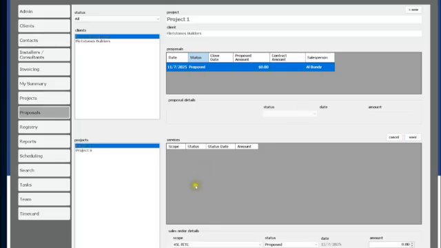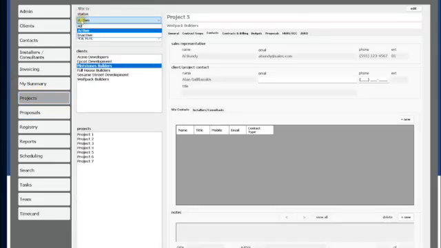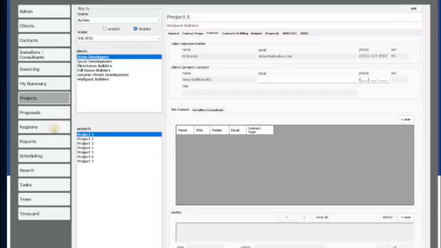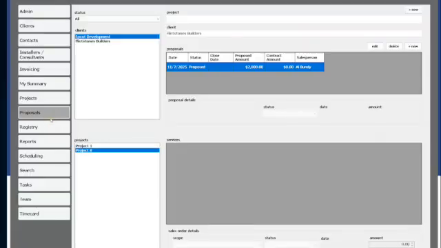So in your workflow, let's just start out with, say the job is Title 24, it's proposed, you're proposing to do it for 2,000, and we click save. Once the proposal is executed, the project and the service is executed, it will display on the projects list. So if I go to the projects list and I refresh, project 8's not on the list. So let's go back to proposals. We'll click to project 8.